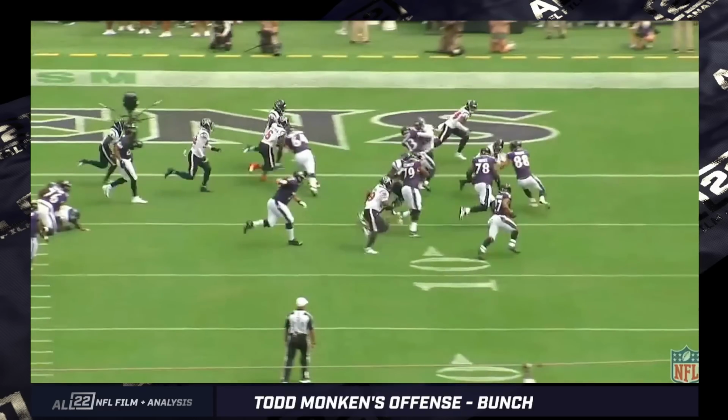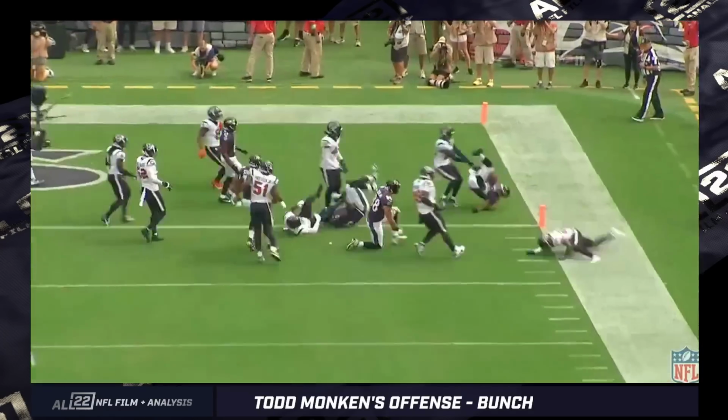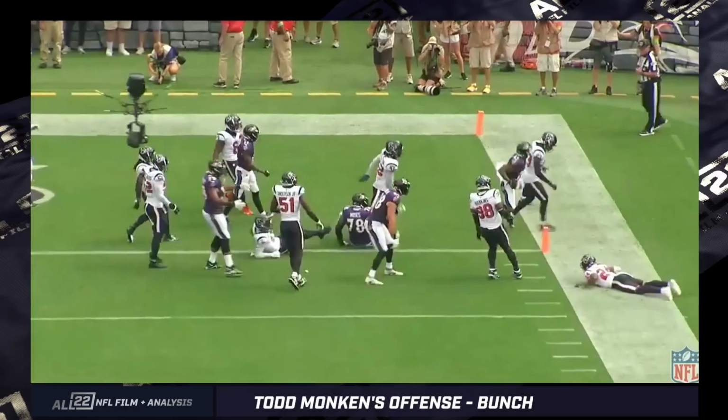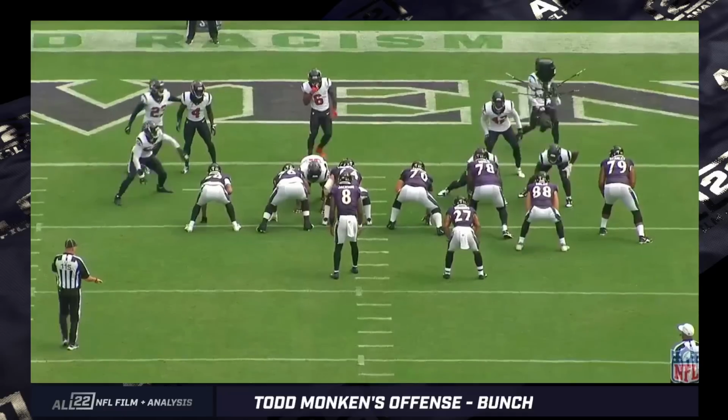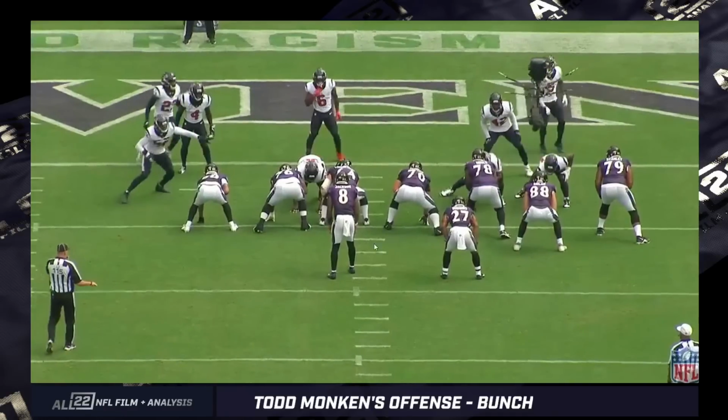Now, this is unbalanced, so this is a little evil. I'm not addressing this necessarily in this video, but this is forcing the defense, which I personally don't think NFL defenses often adjust to unbalance quick enough. They're seeing Morgan Moses here. No one recognizes Ronnie Stanley. Look, this is one of the benefits to having a left D end and a right D end. He seems to be the first guy noticing it.